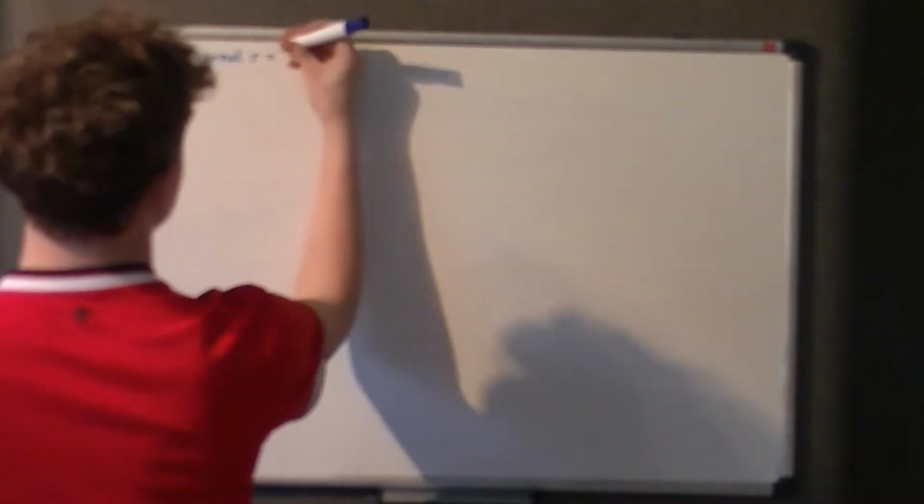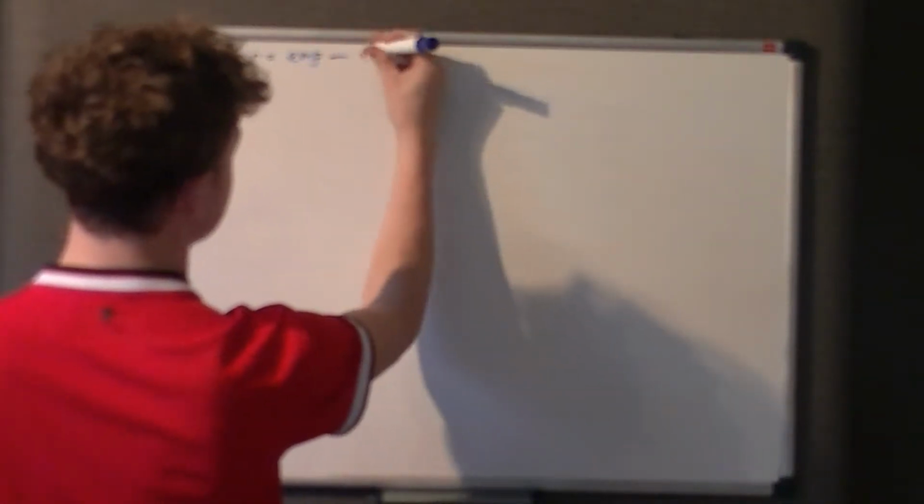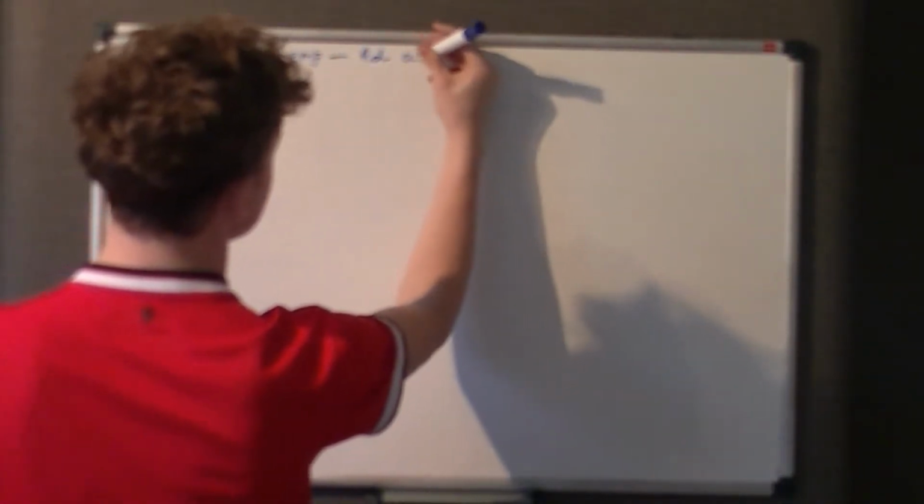Alright, so I'm just going to do a few calculations. Now, they may not mean anything to you. I'm just going to give you the formula so you know what to use in the exam. So, internal resistance, I'll just put internal R, is equal to EMF, take PD across terminals.